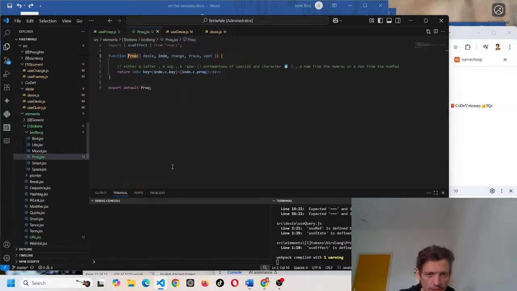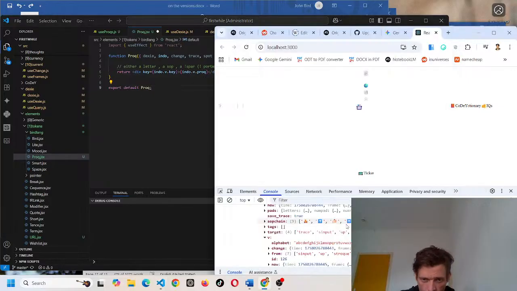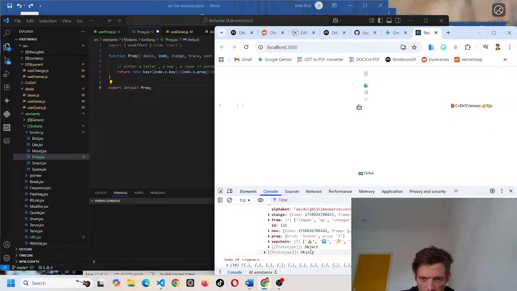So now we have a key, Indo V key. And it's Indo V block, I'm pretty sure.